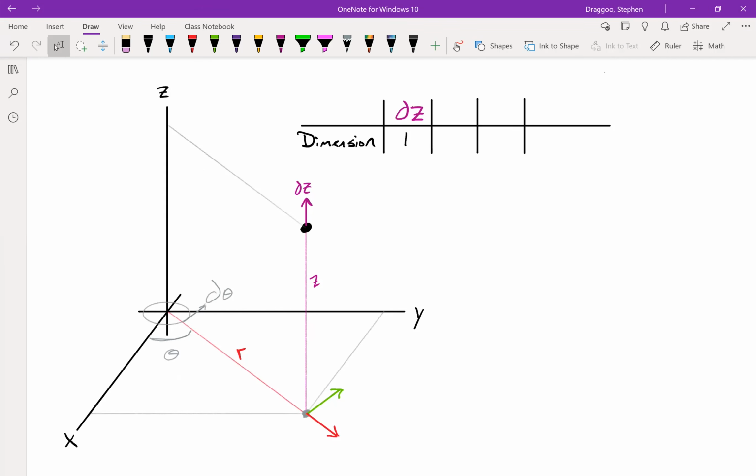So here we have that same point, but we're going to use r and theta instead of x and y. I notice that z didn't change, so I've just left dz in our dimension counter up at the top. But we'll look at the projection of our point into the xy plane, which we can see at the bottom of the pink line, right where it meets the red line for r, which is the radius.